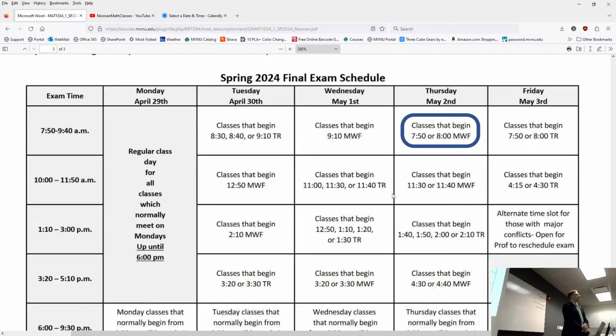Interesting. So you'll notice this is 7:50 or 8 a.m. Now they changed everyone to 7:50 because of downtown, because of the shuttle getting you back and forth. So no one's got a class right after this downtown. Okay, that's the reason why it's 7:50. So we could switch to 8 if no one had a problem with that. I don't know. Like 10 more minutes of sleep? Is that good? I know you don't care. You're gonna be here at 6 anyway.